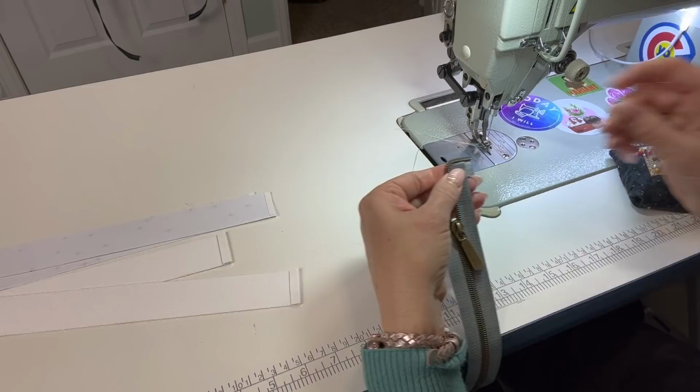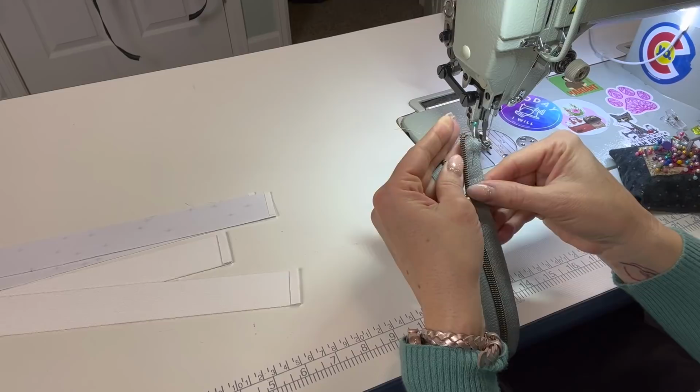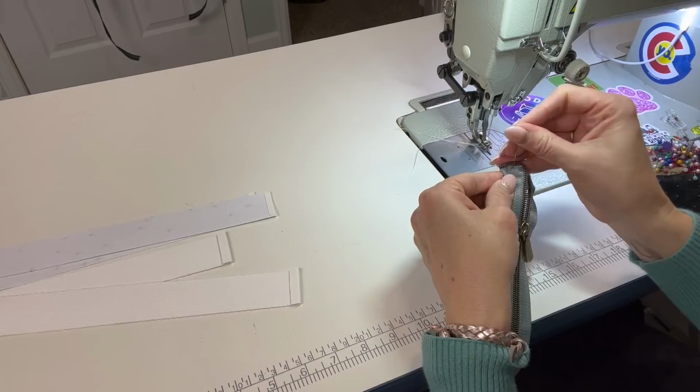And then I put a little pin in it, and then I will baste my zipper down at that angle. So do it evenly on both sides. And that's what you're looking at. I'm gonna baste that down.